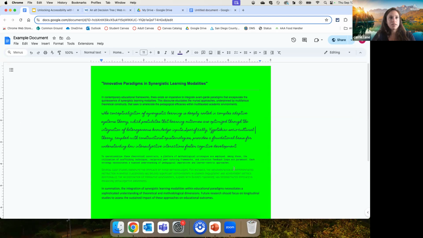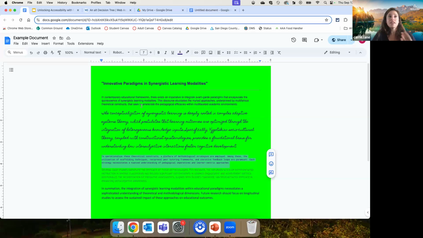Even this one, which normally would be an okay font to use, it's size 7. It's impossible to see. And so with all of this, absolutely, the font, the contrast, the different fonts, the script. Script looks cool, but it is not the easiest to read.